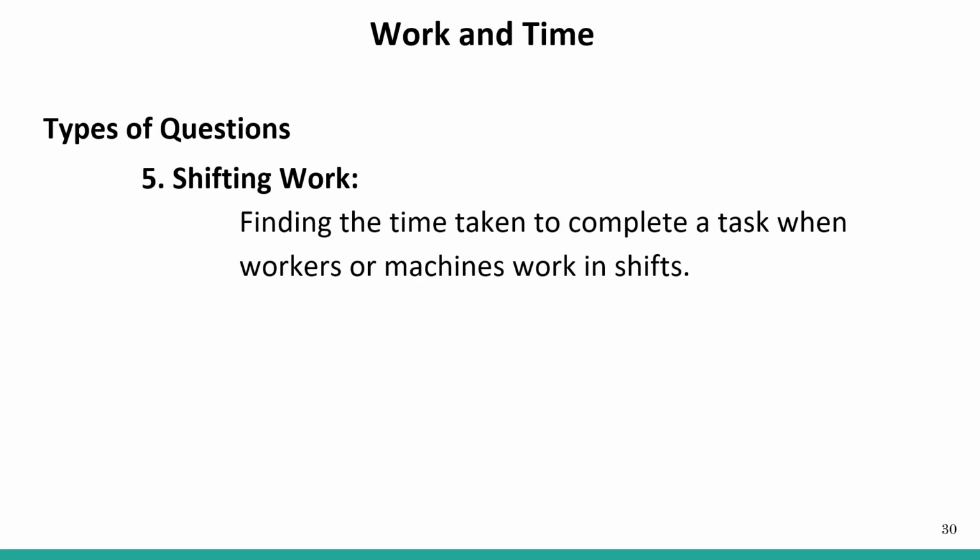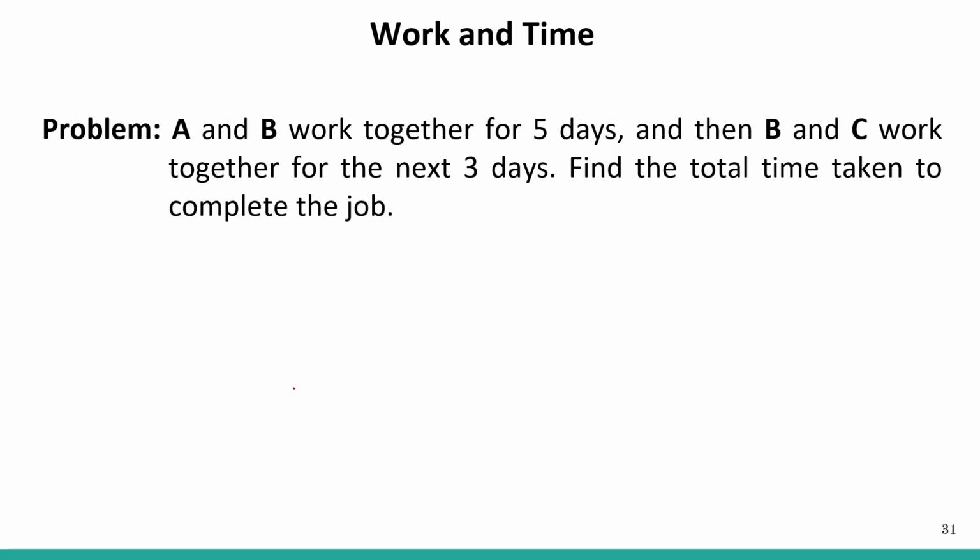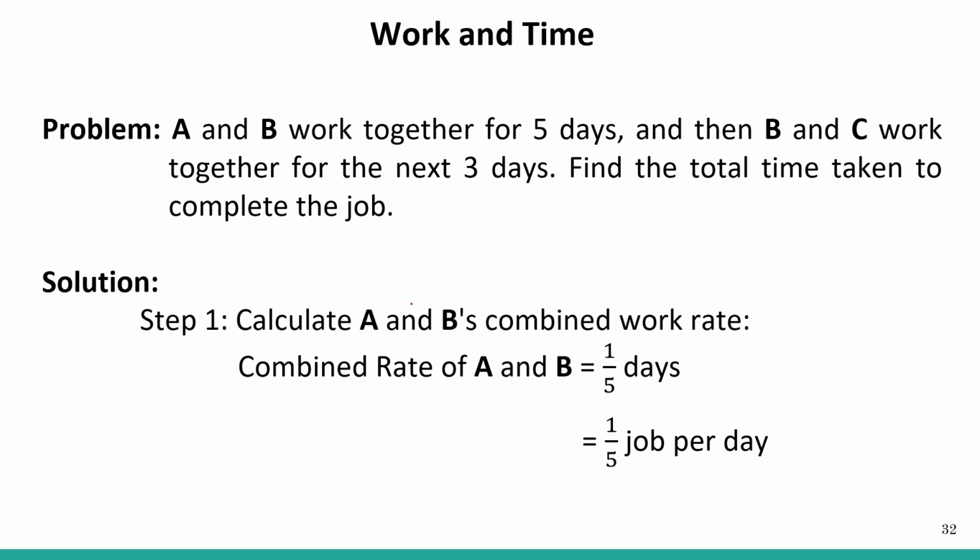Okay. So let's see the type of question, that is shifting work. So finding the time taken to complete a task when workers or machines work in shifts. Okay. So basically when anyone works in shifts, there comes the concept of shifting work. So let's see a problem. A and B work together for 5 days and then B and C work together for 3 days. So find the total time taken to complete the job. We want to find the total time taken to complete the job.